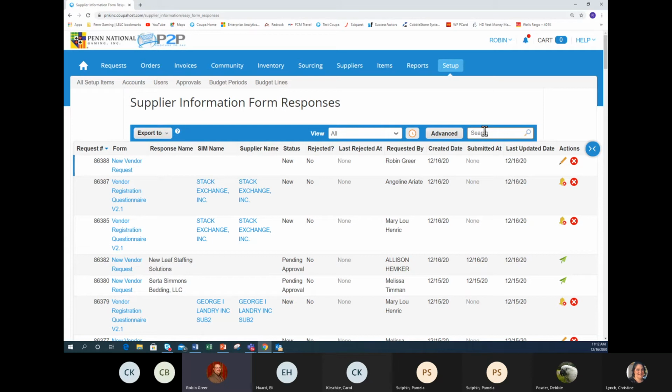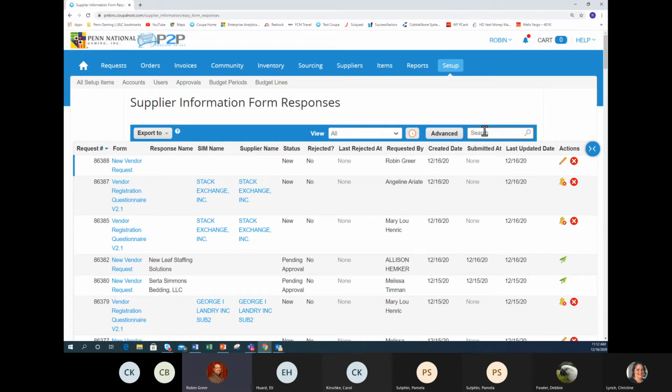An example was Advanced Office Systems, a copier company. One of the properties' IT departments thought it would be good to have this supplier set up. I know as a regional director that we have a contract with Konica Minolta. So at that level, I was able to reject it.